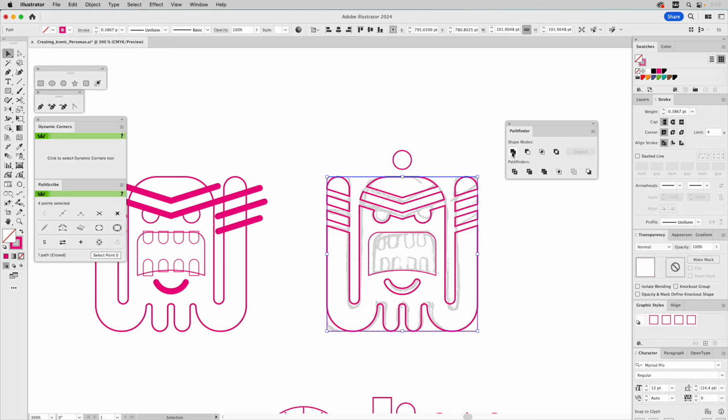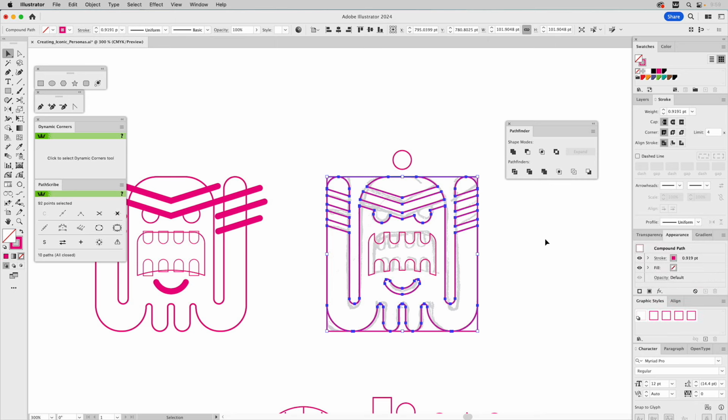Take all the teeth. What'd I do with them? Oops, I had the background shape. Unite them. Bring it to front, minus front. Once I have the mouth shape done. By the way, this again, if I go to appearance, I'm so used to after running a Pathfinder method, I just go F7, which turns it into a compound, because that means when I take this and minus it from that with Pathfinder, it'll revert to a group. So I automatically, after I do this, I don't even think about it. I just hit F7. It turns it into a compound shape.